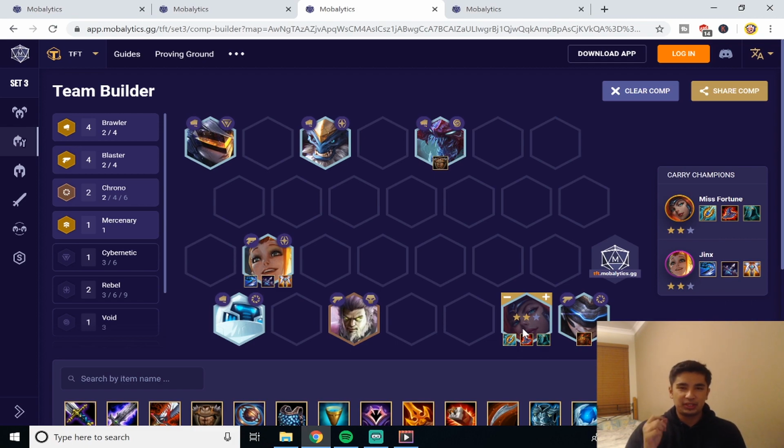Make sure when positioning in this comp that you have the Blitzcrank right next to the Jinx, so that way when Blitzcrank pulls an enemy unit, Jinx can kill it and get an auto attack speed buff from killing an enemy unit. And usually that unit will be squishy because Blitzcrank pulls it from the backline, so it just makes it easier for Jinx to get her ulti buff.